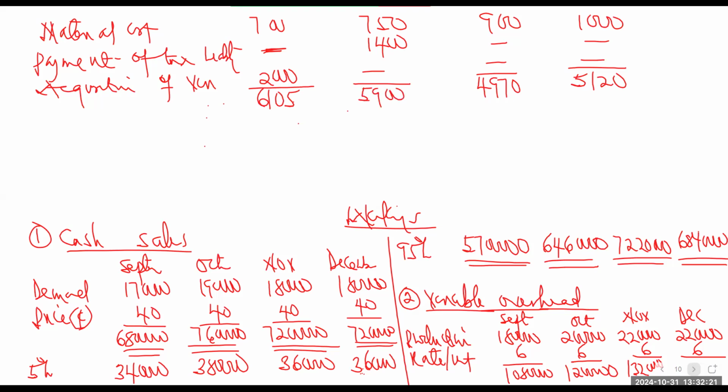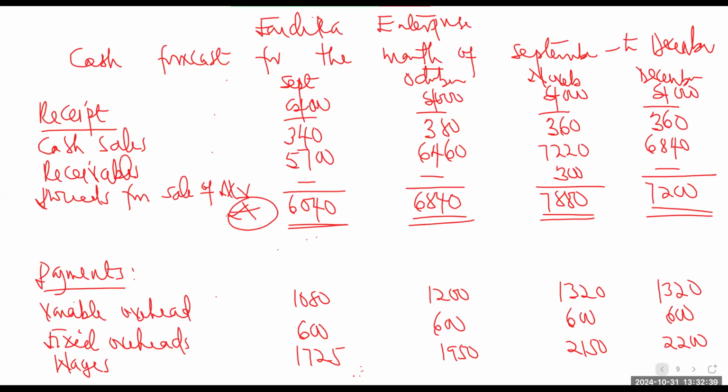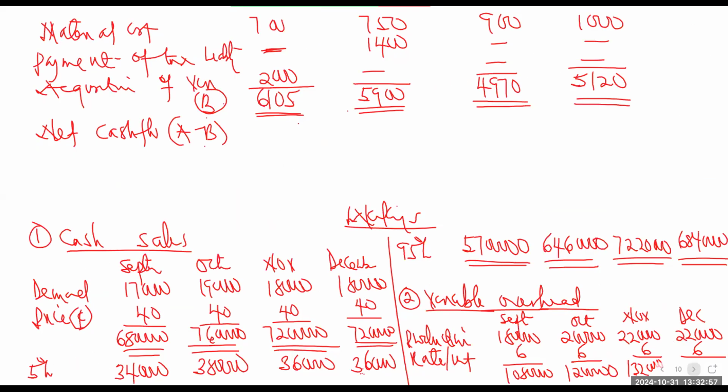Okay. So let's now find our net cash flow for the year. So we have the B now. So what will be our net cash flow? That will be A minus B. So what are we having for the first one? Please, the receipt, third one. Okay. I hope we have all taken the receipt figures for each of them. Yes.